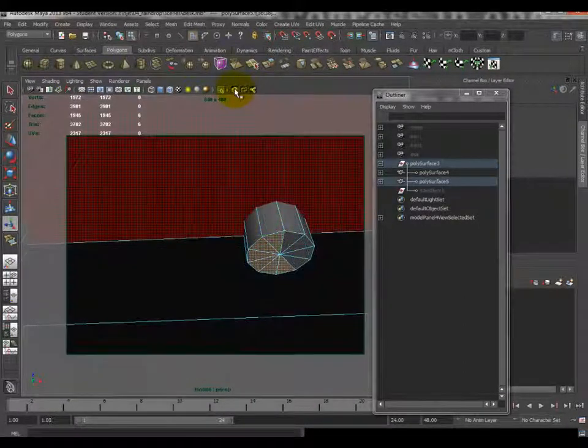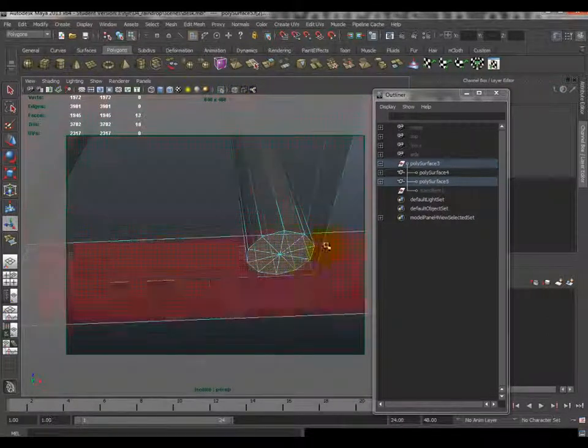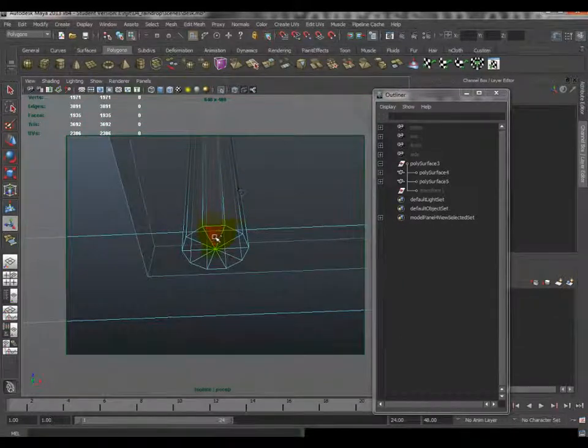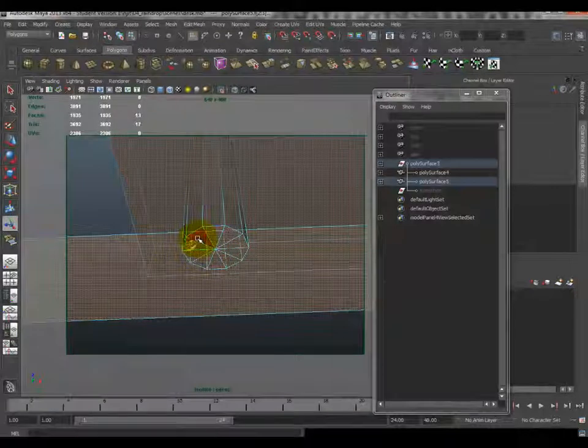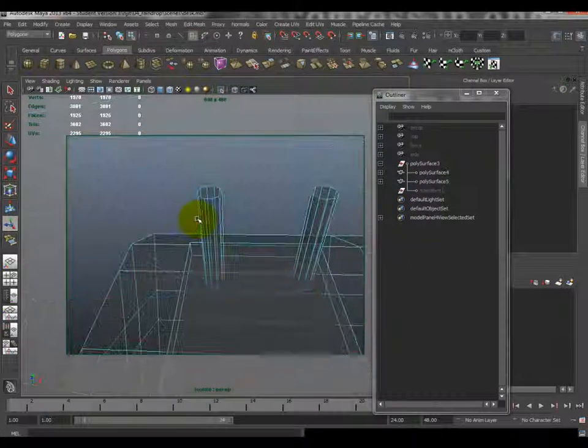Right now, if I turn off X-ray mode, you see I'm like inside the machine or the desk or whatever the name of his asset is. I'm controlling and clicking because I selected other faces by mistake. You can also check your poly count, see if you have extra faces that you select that you shouldn't have. Control, click off. All right.